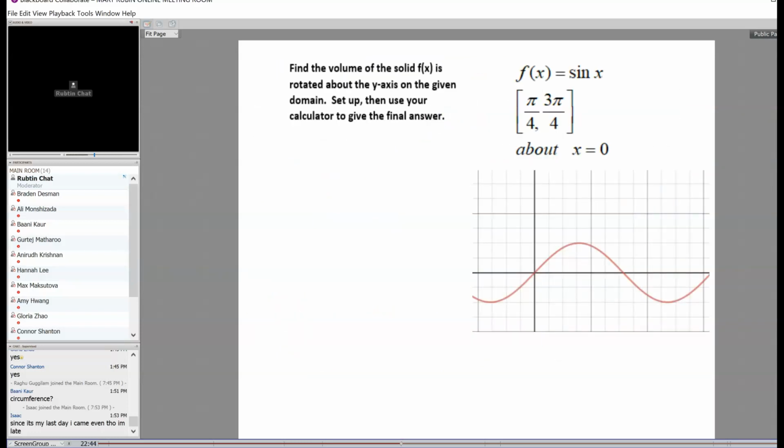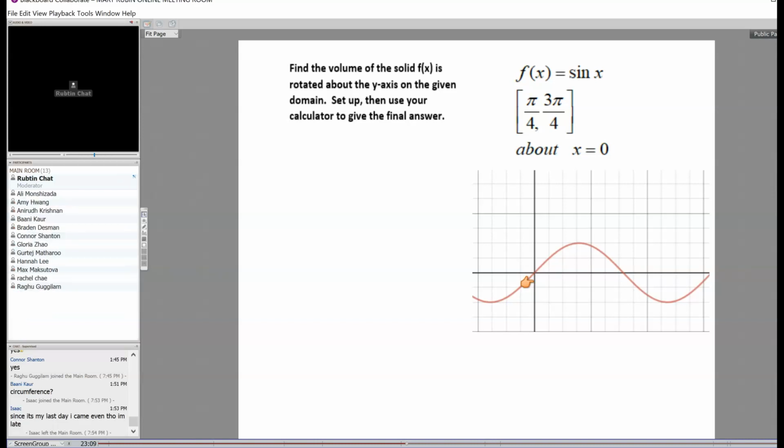Let's see what happens in another type of problem. It's not a type of problem, it's the same idea. My function's different. I've got the transcendental function sine x. I'm still going about the y-axis, but my bounds are from pi over 4 to 3 pi over 4. And I'm doing sine. Again, this is not a one-to-one function unless you restrict it. So we're used to restricting those, because if you don't, you can't do inverse sines or anything. Inverse sine would have been from here to here. But this one keeps on going, so I can't just use inverse sine, which would have been fun.